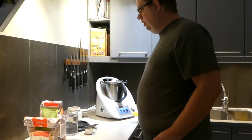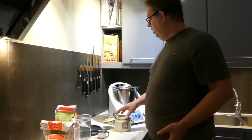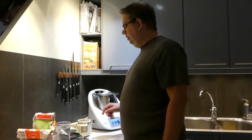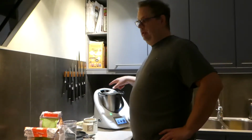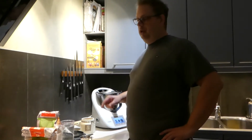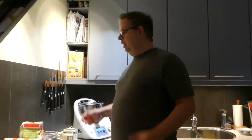Normally when I make bread, I put the liquid and everything in and add salt later on. It's not as easy in this machine, but I will try it because I can open it up. Why I do that is because if I put the salt in now, I kill part of the yeast. But if the yeast is spread out in the flour and the mix, then it withstands the salt and feels much better, and you get a higher bread.